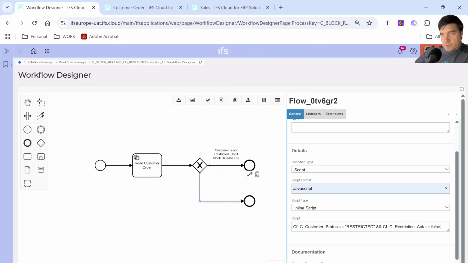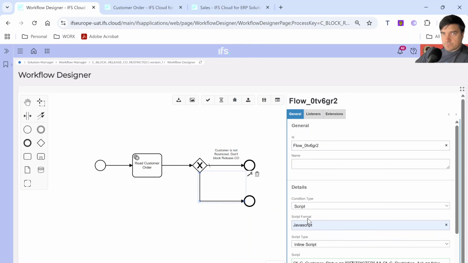Here we don't need any quotation marks because this is a Boolean field. It's a true false. So we say if this is false and the customer is restricted, we will need to show an error message. And here in the name, we could say customer is restricted, block release CO.